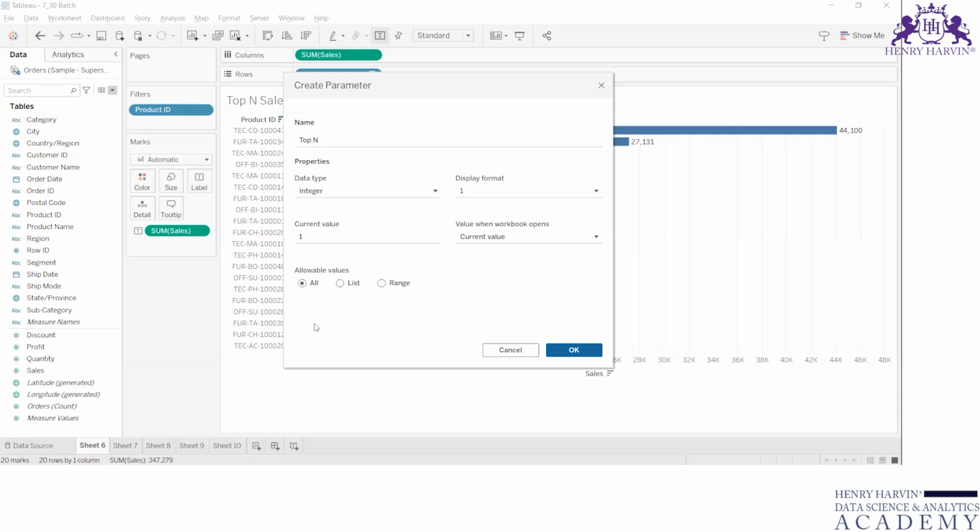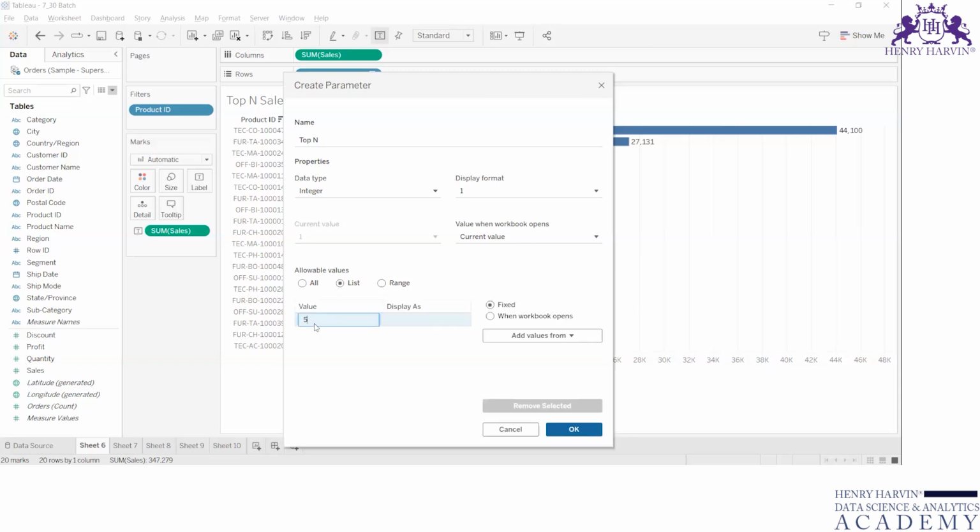If you give a list, then let's say I type over here 5, 10, 15, 20, 25, and 30. When I'm giving this list, I'm restricting the user to select a number from this list only. He cannot select whatever number he wants. He has to select the number from this list only.